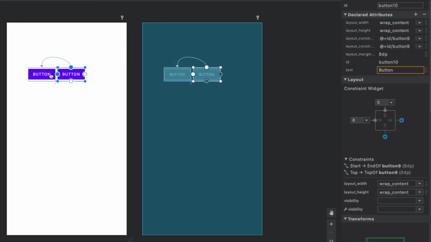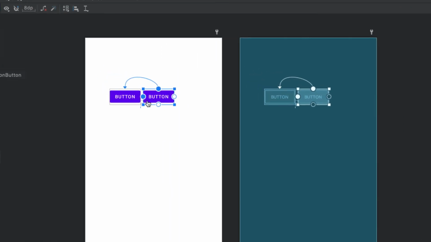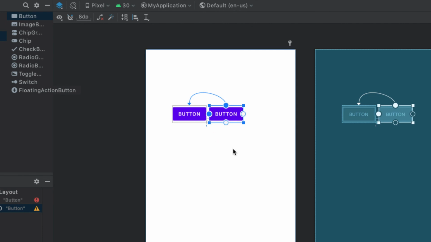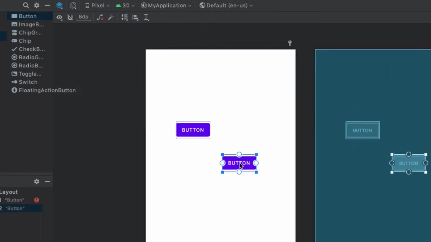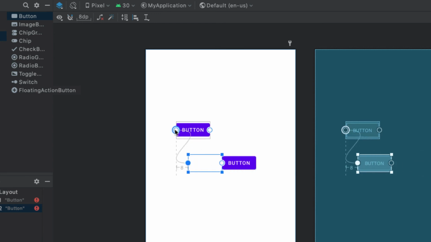And you can define the constraints on either side as well. So let me delete these 2 again. It's easier to drag newer ones. So let's say you want this button to be below this button. So we can say that we want the left edge of this button to be on the left edge of this one.